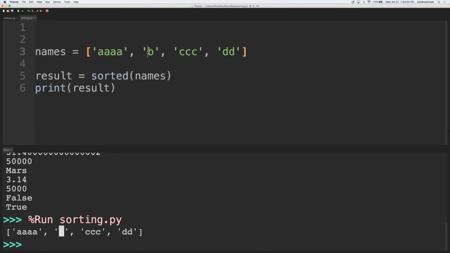Now, if you add more elements, suppose I make this AB, and let's just add some elements here, like B, and maybe AB here.